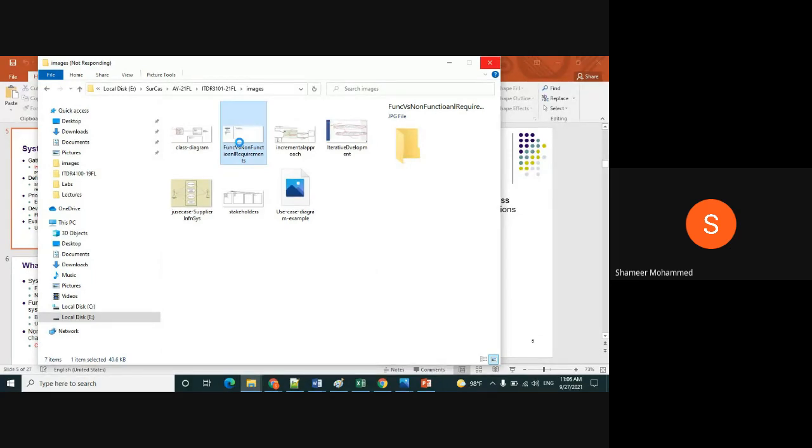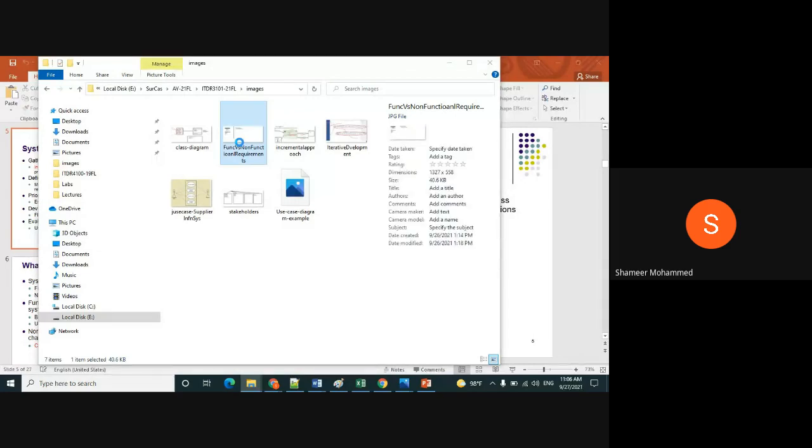Functional requirement means what function or what task your information system must do. That we need to define in the analysis stage.